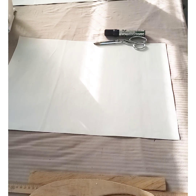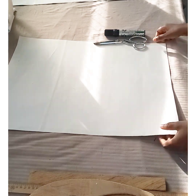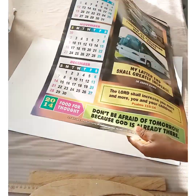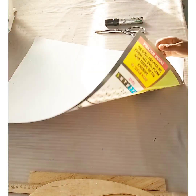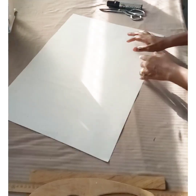Okay, so like I've said in some of my previous videos, you do not need a pattern paper to actually make patterns. You can use calendars, cardboards, what you have available. So I'm going to use this old calendar here as my pattern paper.